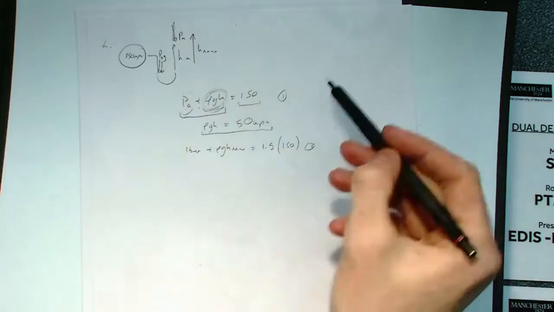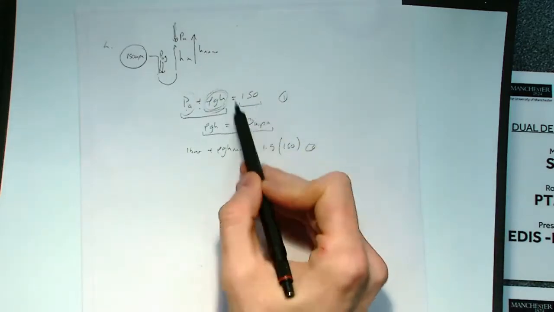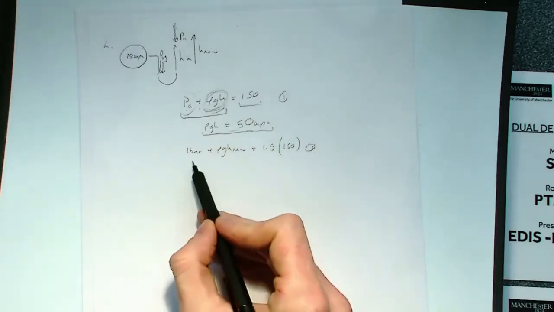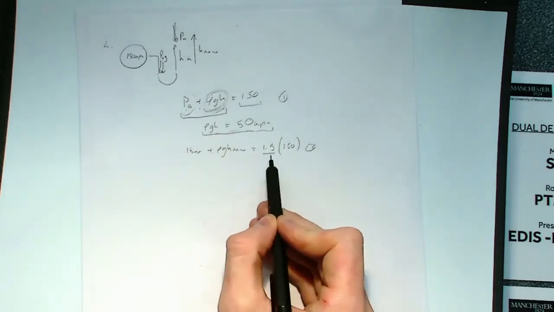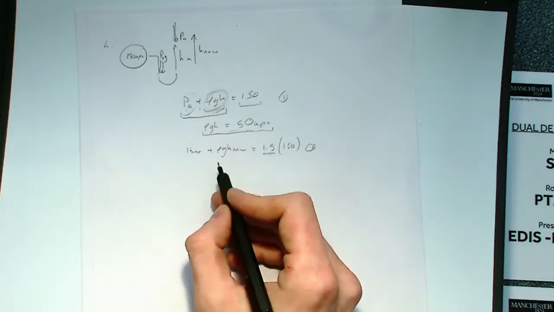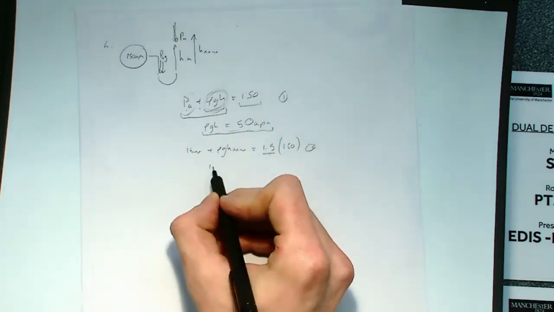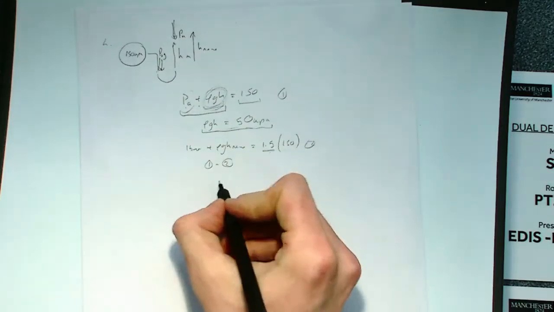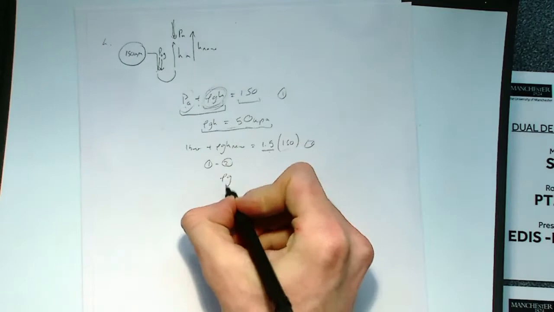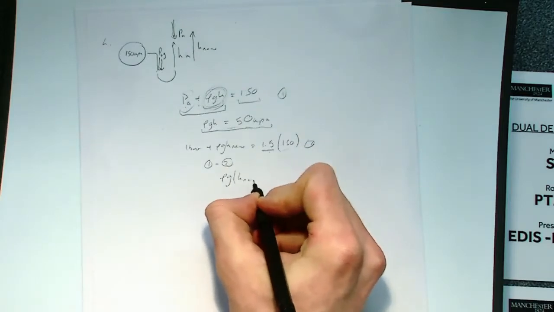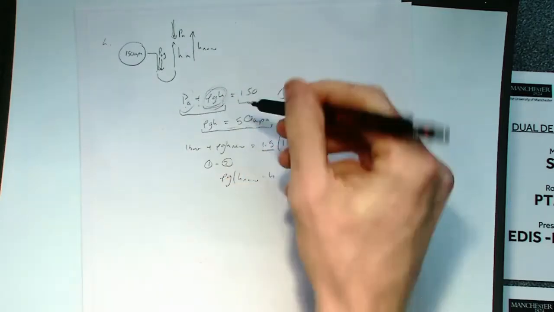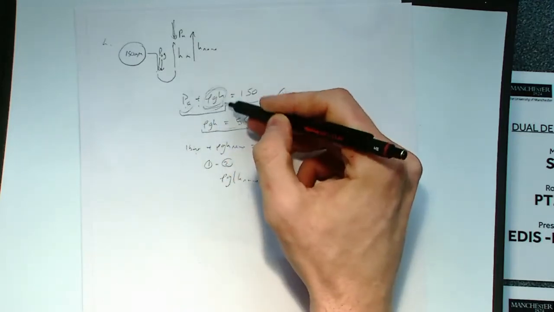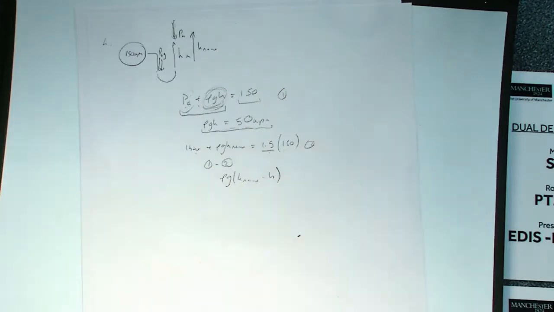Okay, so to clarify, we've understood that this is absolute pressure, so we've got a gauge pressure here, and we know what the gauge pressure is, there it is, and we've said that this increases by 50%, so that's 50% increase. Then to find the difference, we're just going to do equation 1 minus equation 2. So we end up with rho g and then H new minus H. As you can see, these two would just cancel out in a negation, and these two would be taken away from each other, right? I hope that's clear.